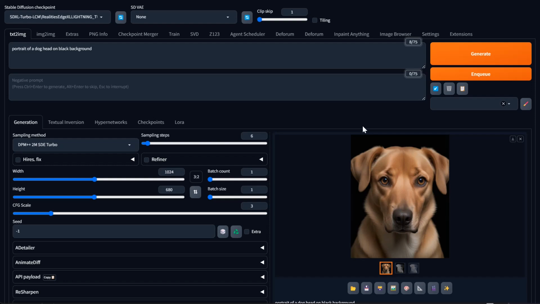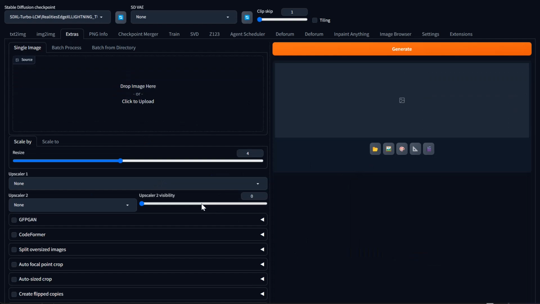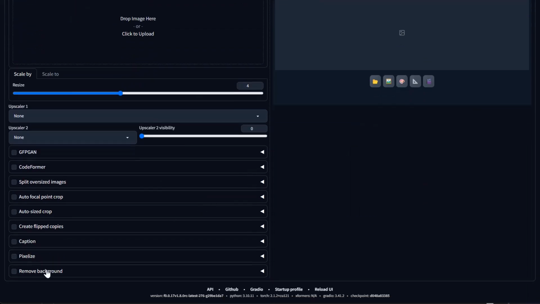Okay, so we've talked about the aspect ratio helper and config presets, and I did introduce the ABG Remover. The other background remover actually shows up under extras when you install it. This one is called just remove background. It's pretty simple, I'll show you. I'll add links to these GitHub pages so you can install them. This one tends to work better.